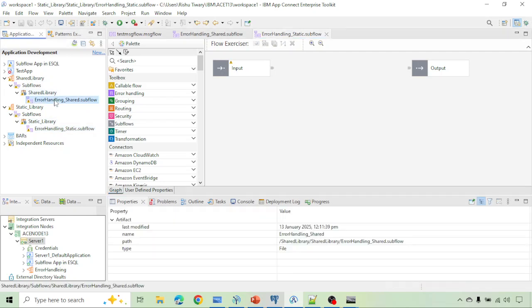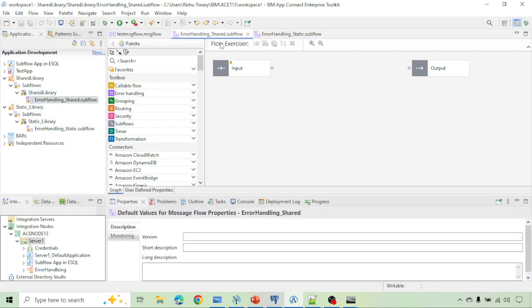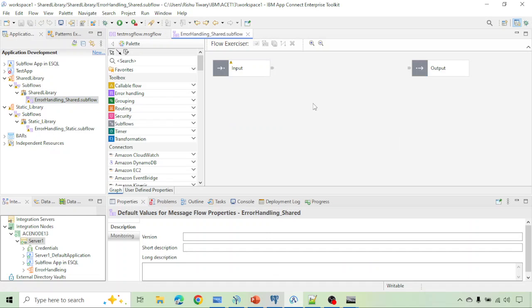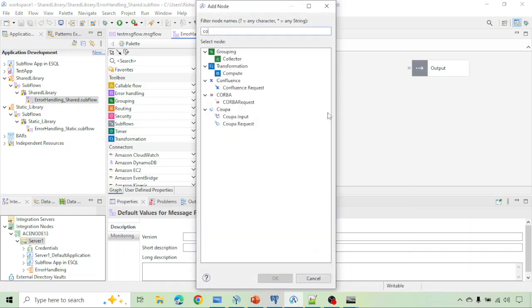Now let me add the compute node, and let me create the flow.